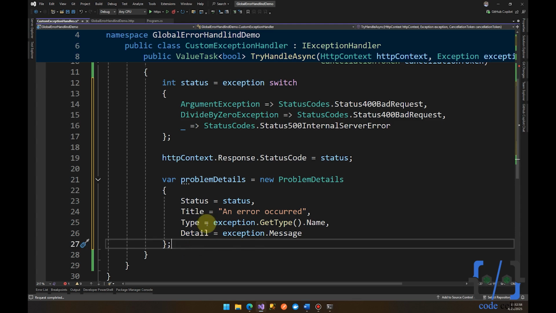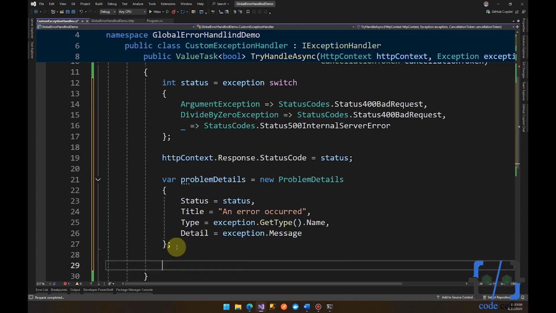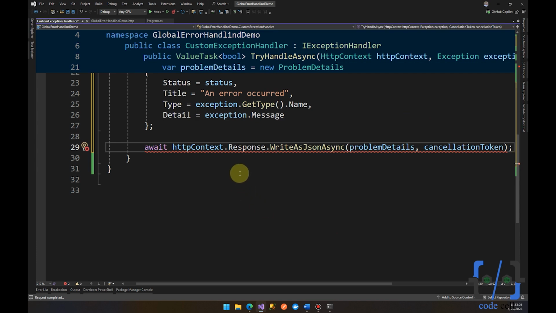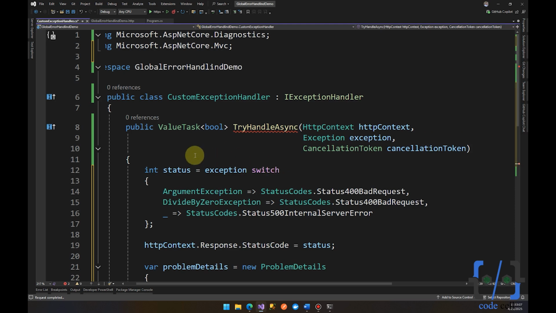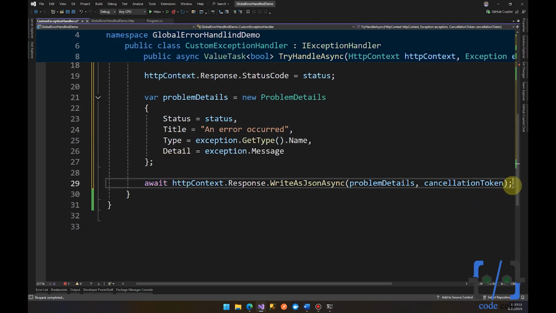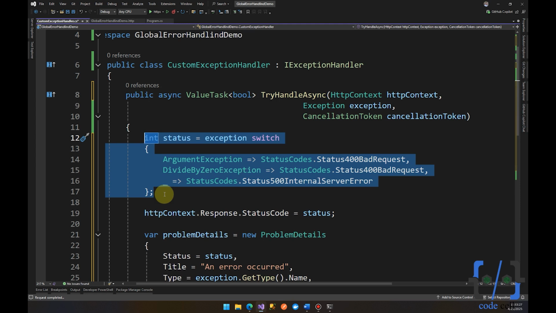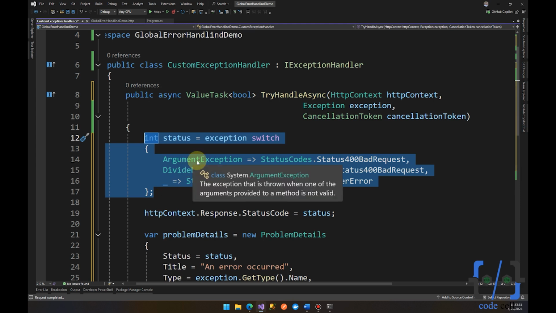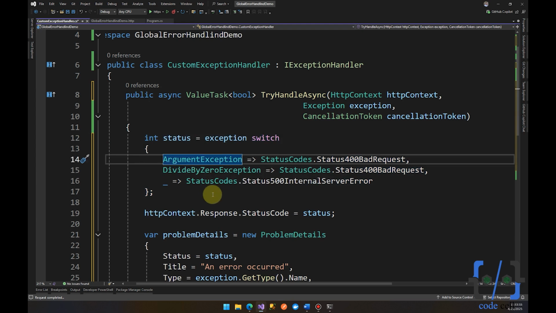Now we can write these problem details to the response. Await HttpContext.Response.WriteAsJsonAsync and use the async keyword. Then return true.